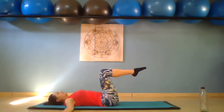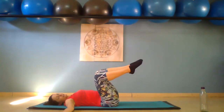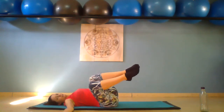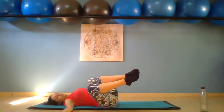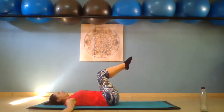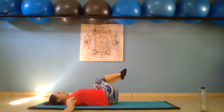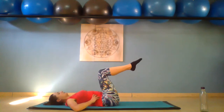So we inhale, taking the legs over to the right, keeping your left arm and shoulder blade on the mat. So you need to really lengthen out of that left leg to keep those knees level with each other. Use your abdominals, use your breath to exhale and return the knees to the center. And then inhale over to the left. Right arm staying on the mat. Exhale and return. So you're using these muscles on the side to return those legs.